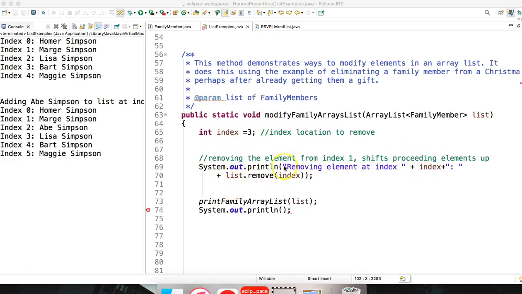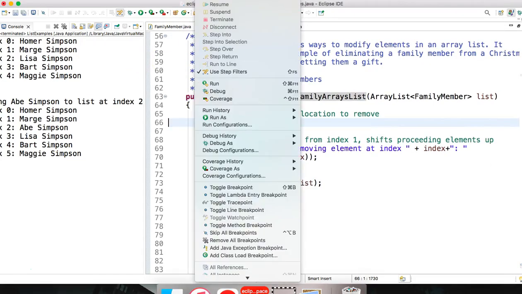And this right here is doing two things, right? Of course, it's removing the element at the specific index, but it's also printing it as well, because remember, the remove method is returning a family member object in our case, right? It's still returning the object that we're removing, and because we're returning the object, we're sending a reference to it, we're able to print it, right? So in this case, it's just going to print the first one. All right, so let's run this.